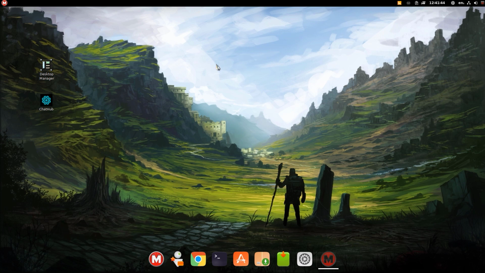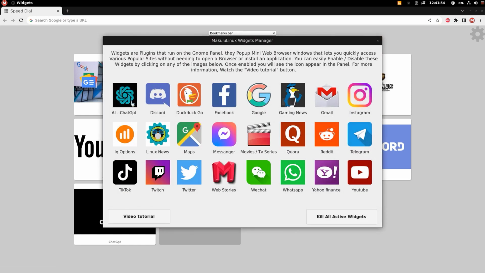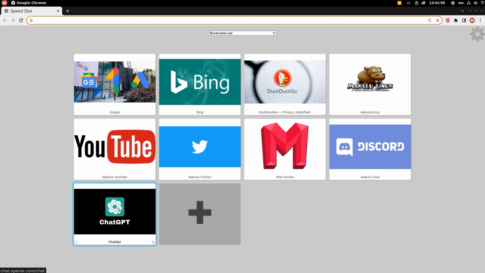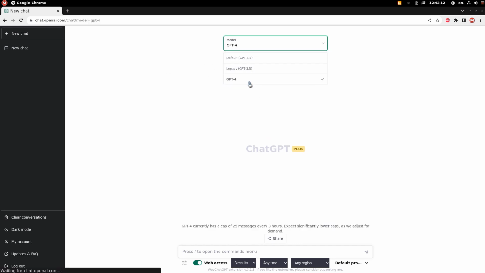Right, now to get to the big thing that everybody wants to know about, and that's the AI. So first, let's open up our Chrome, because we've got the AI in here. We've got the ChatGPT in the widget, but now we also got the ChatGPT in Chrome, and I want to show the difference. What's so awesome about this ChatGPT? If we go here to ChatGPT, I want to show you something pretty cool. Let's go to the new GPT-4 model.